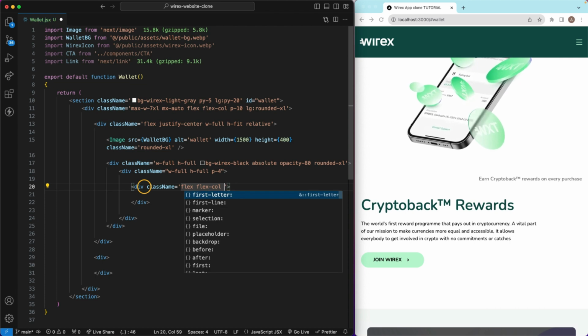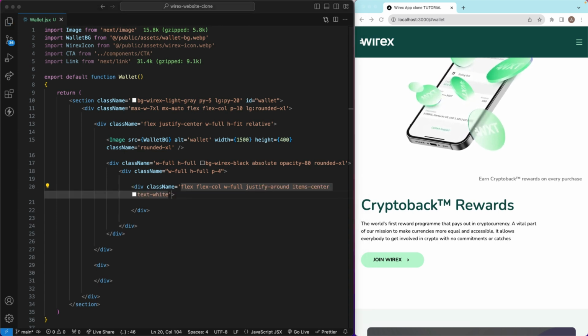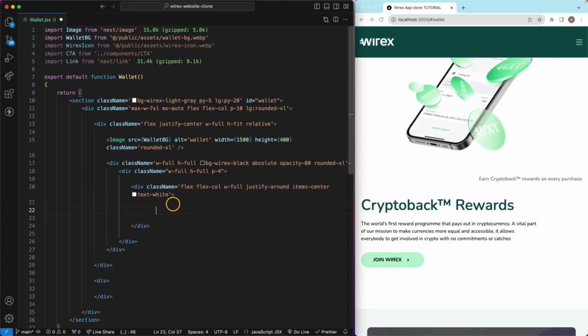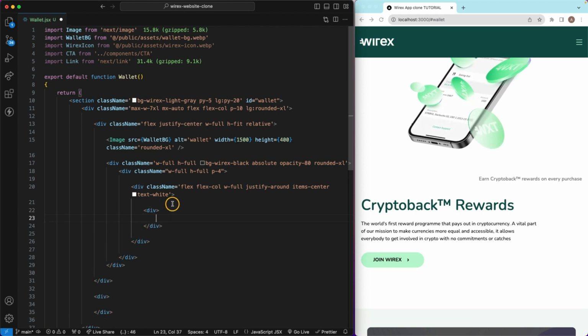Flex col because I want to stack things vertically. Here I need to add the animation classes.